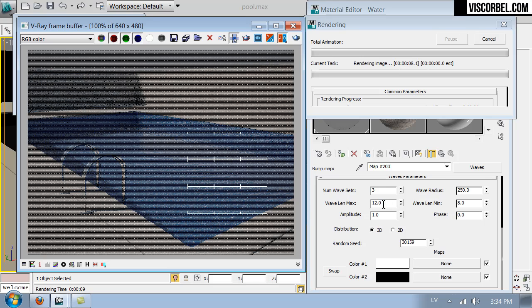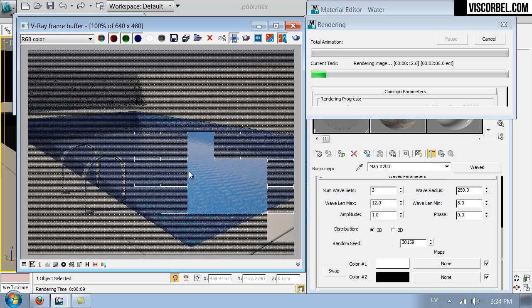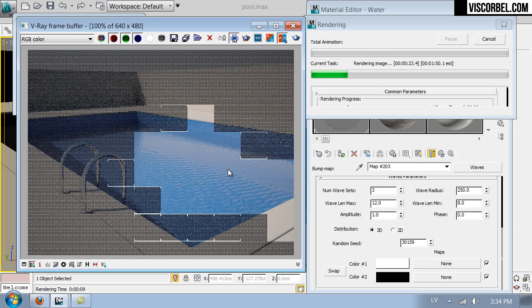So experiment with these values until you find the look that you like. You can get all sorts of results from this. Right. If you want a more realistic render, you can enable caustics in the V-Ray settings.